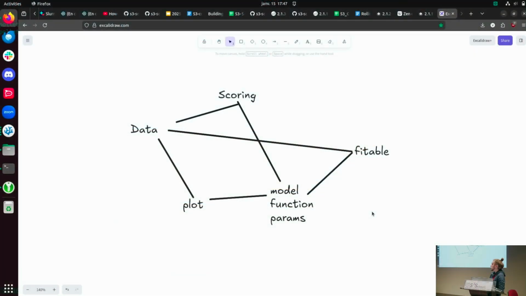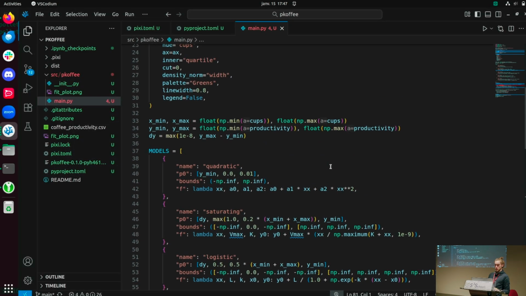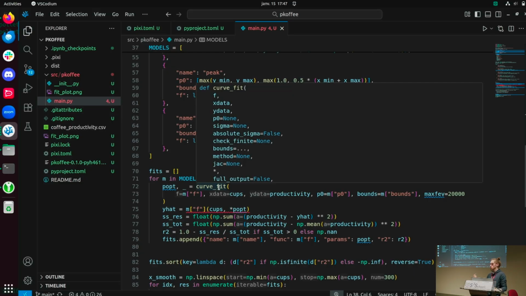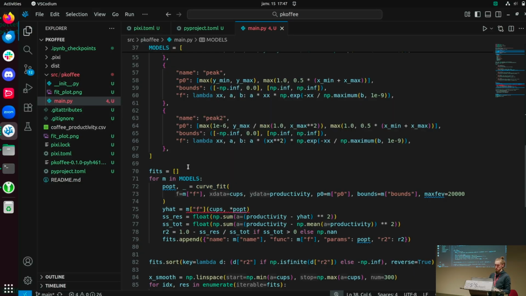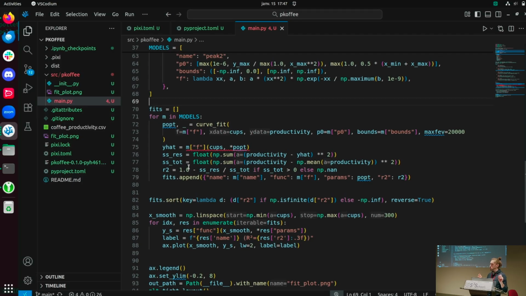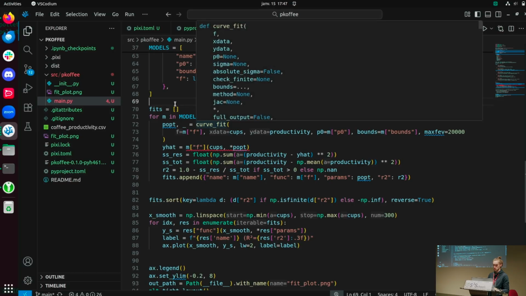Does anyone have an idea how we could represent this in Python objects? We can actually have a look at what objects we had before, right? So we had lists and dictionaries that grouped objects together, okay? We had this function that we call, but it's not our own, it's from an external dependency. So we have basically data structures that hold a few things, models, and then we have some functions that we evaluate.